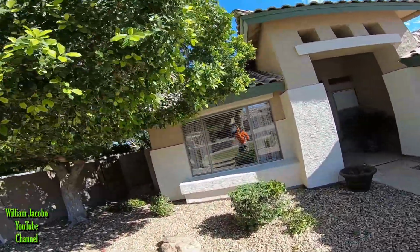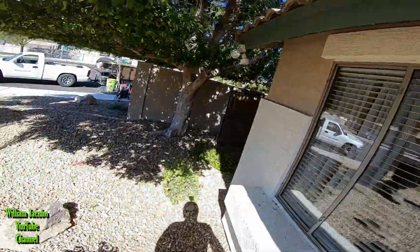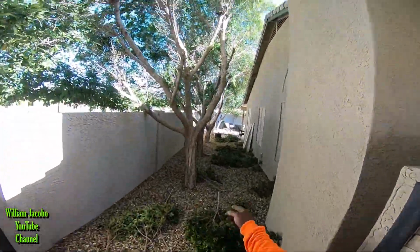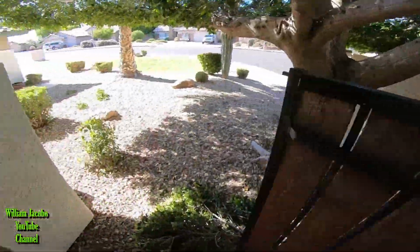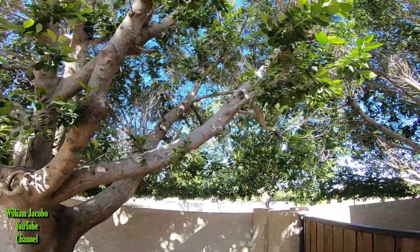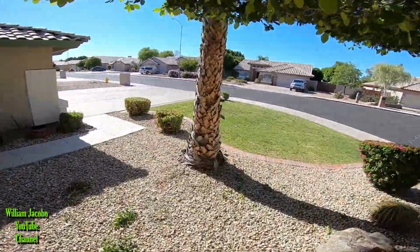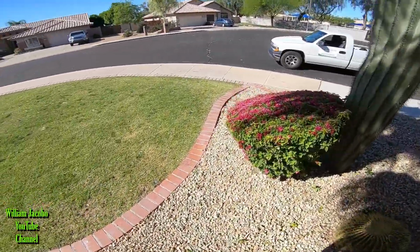Well, you guys saw we trimmed the side of the house just so it wouldn't be hitting the chimney. We took it all the way back to the side just to get it off the roof. Still need some work, but I think the customer's gonna wait. But then she also wanted to get the palm tree done, so that's what we're gonna be doing right now.